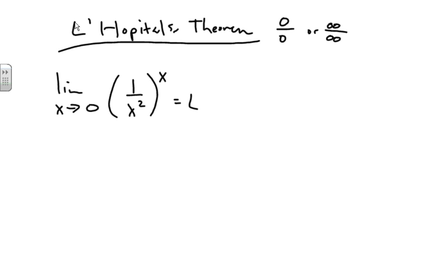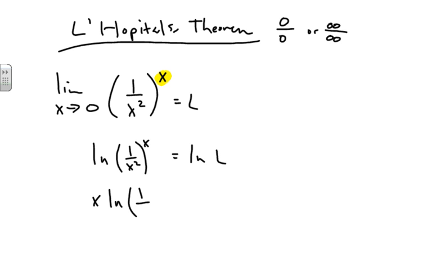We're going to substitute, and we're going to actually log both sides, because we want to get rid of this exponent. If you ever want to get rid of an exponent, you want to use its inverse operation, which is a log. So we're going to take the natural log of both sides. We take the natural log of that limit, and then the natural log of my expression, 1 over x squared, to the x. And so what happens, we put the x in front. Now we have the natural log of 1 over x squared, like so.